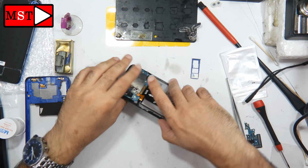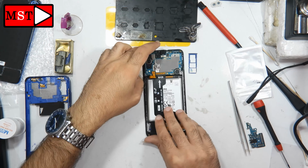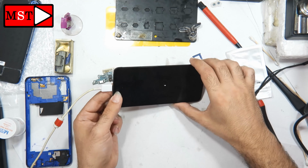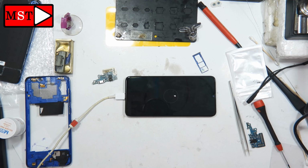We also have to test something we didn't test before, which is whether the phone is charging or not, because now this new one has a charging port. I'm going to put the charger in and make sure it charges without any problem. Okay, everything seems perfect now. That's good.